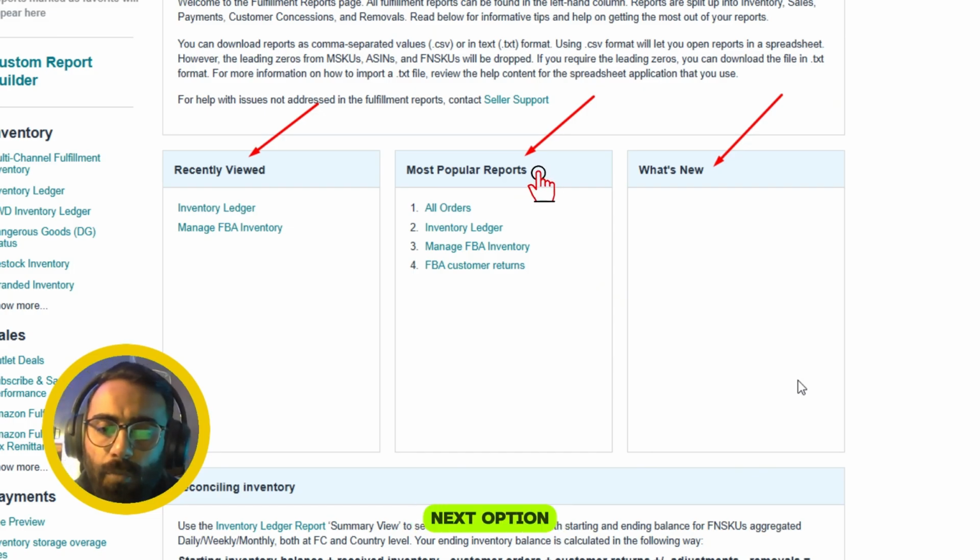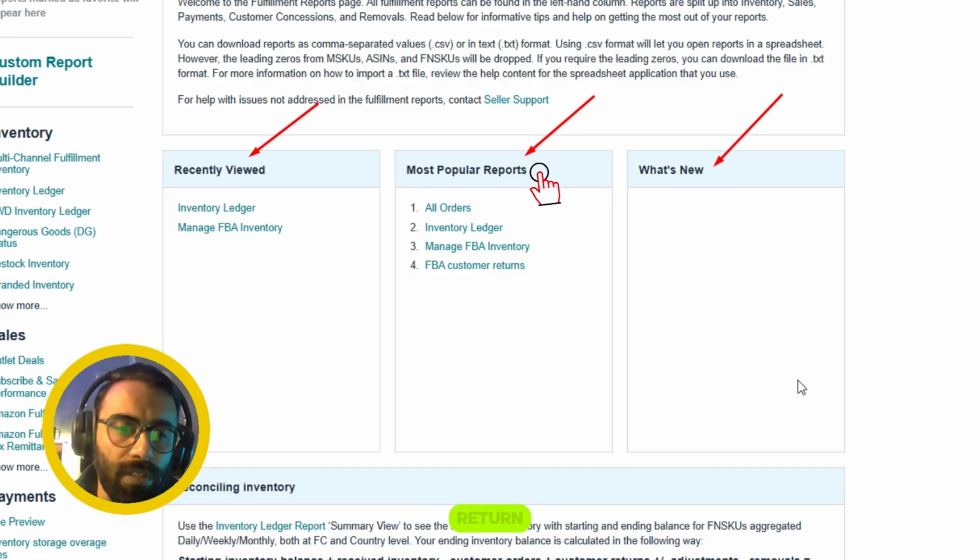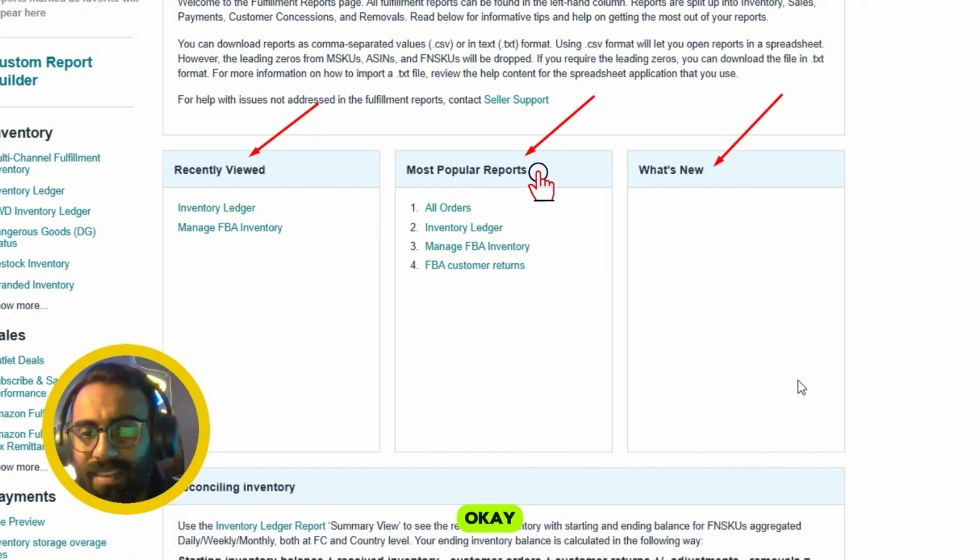The next option is the manage FBA inventory report. It shows you real-time FBA inventory levels, inbound shipments, and inventory health. Next thing is the FBA customer return reports. They list all the customer returns, including the reason for return and the condition of the item. Okay.